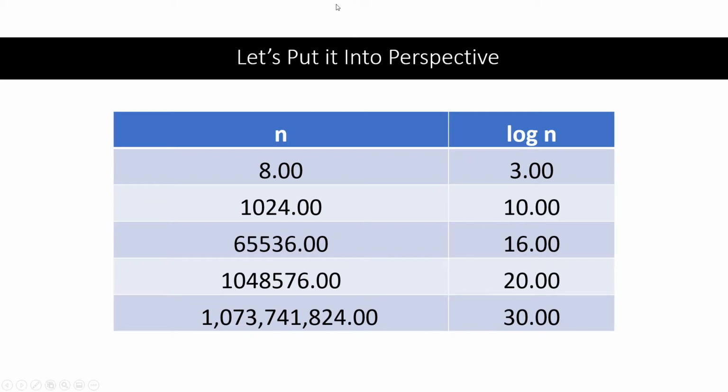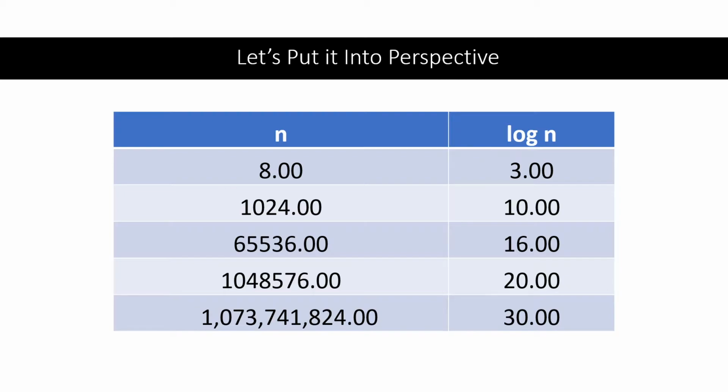So if we jump ahead to 1 billion elements, it would take an order n algorithm 1 billion moves to find if a number is in a list. Let's take a scenario where you're looking for the number 7 in a list. The list has 1 billion elements in it, but all the numbers are zeros. You don't really know that going in, you just have to look through the entire list. So you can't end early. You're going to go through every single element in this list looking for the number 7.